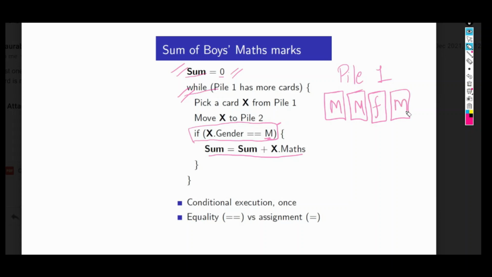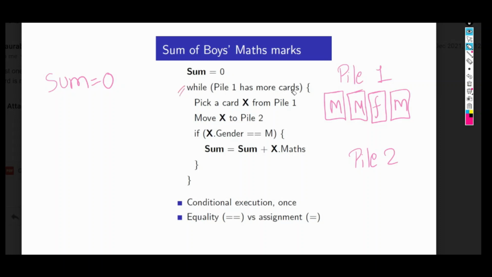Now in pile 2 I don't have any card for now, and this is my sum, and its value is 0 for now. Okay, let me remove all these lines from here. And now let's start with our process. So the sum is 0. Now we'll start from iteration.